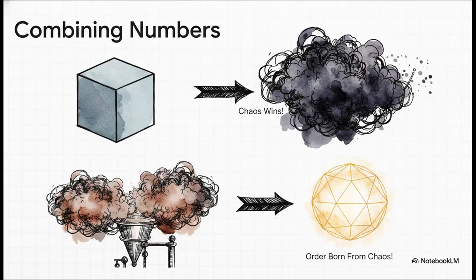Now, as we look at how all these numbers interact, something totally amazing stands out. If you add or multiply a neat, rational number with a chaotic, irrational number, the chaos always wins. The result is always going to be irrational. However, if you combine two chaotic irrationals together, sometimes they miraculously cure each other. Think about it. If you multiply the square root of 2 by the square root of 2, the irrationals cancel out entirely and you just get 2. A perfectly neat, rational result born directly from two infinite, messy numbers.